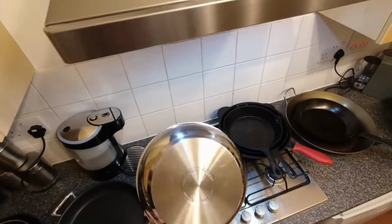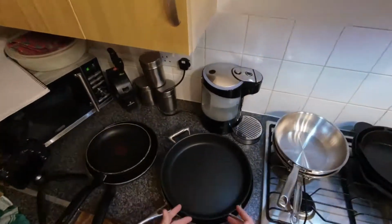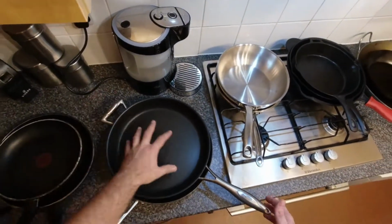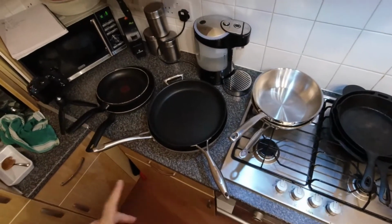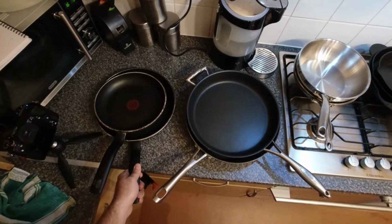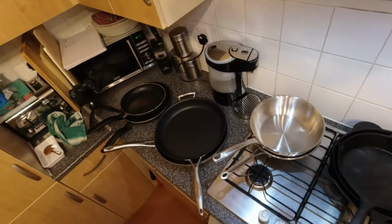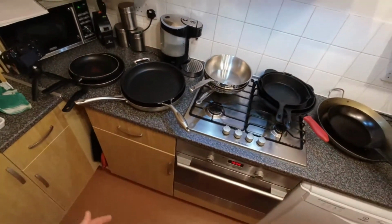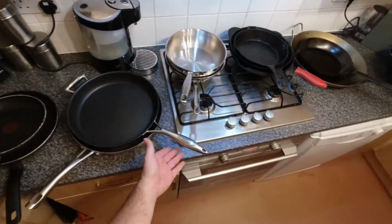Stainless steel, it's got its place, but I'm not a massive fan of it. If you're only going to have one pan, it's the big heavy non-stick. If I'm allowed two pans, then I'm going to go for the small, delicate Teflon non-stick pan and a nice big cast iron that I can cook steaks in, and that's going to cover all your bases. Third pan, I'd probably add stainless steel as the third pan.